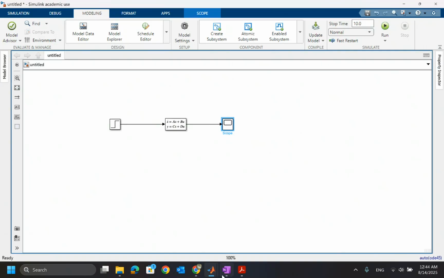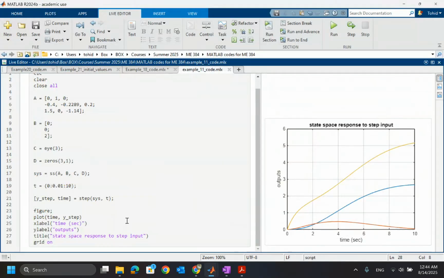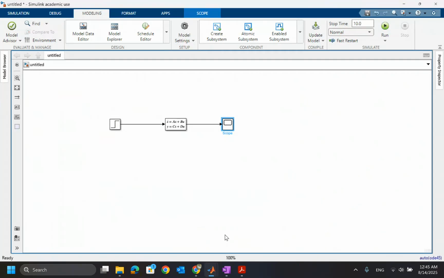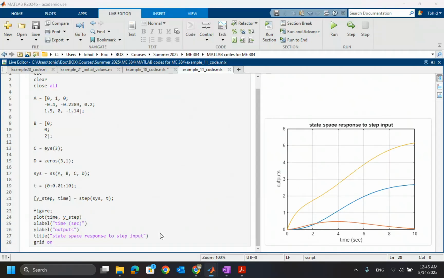So this is about how you can actually use MATLAB Coder and MATLAB Simulink to solve these state space dynamics. If you remember, in our lecture, I told you guys that the hard part is getting the ABCD matrices. When you have them, you can dump them in MATLAB or Simulink, and then it's going to take care of everything for you. And the beauty of Simulink is you can generate any function. Also in MATLAB you can generate any function as the input, but Simulink is a little bit more graphical. It's a little bit easier.